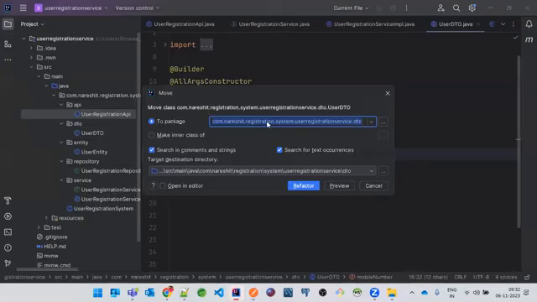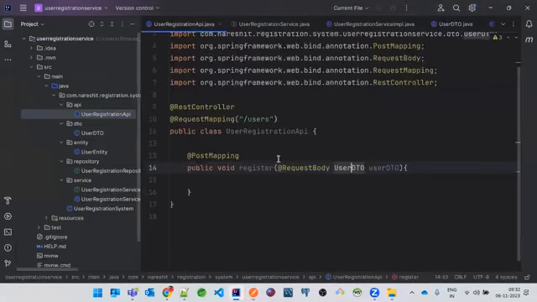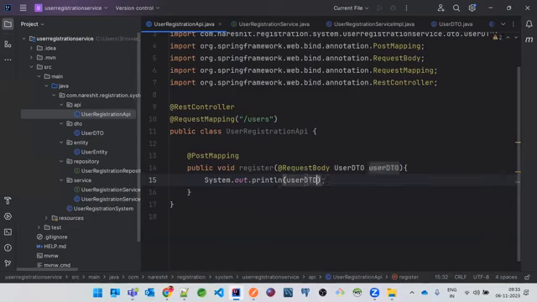Okay. Now the other thing is, just go to this user registration API and let's see if we are going to get this data or not by doing a sysout. I'll just print user DTO, and that's it. Got it? Now, I'll start this application.